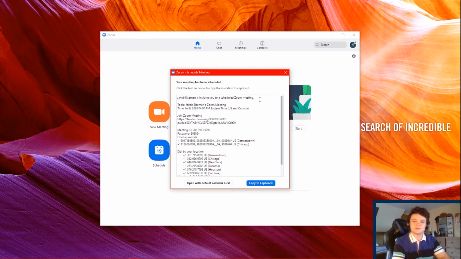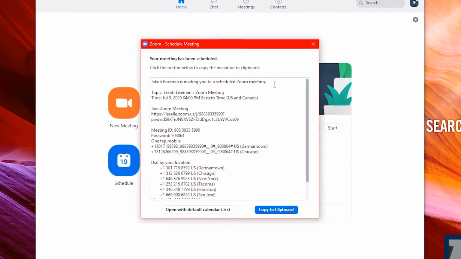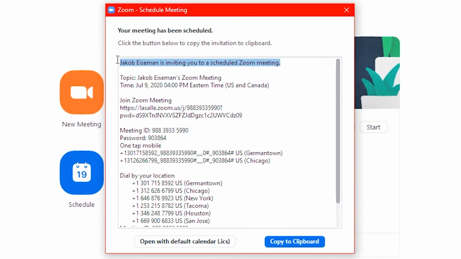Zoom invitations can be quite detailed and long because there are many different ways to access Zoom and no two meetings are alike. The first line is simply a message letting you know that someone has invited you to a Zoom meeting. Below this is the topic and date and time that it will take place. Below this is a link. If the person who you've invited clicks on this link, their default browser will open up and have a pop-up show up. If they click on this pop-up, their Zoom client will open and put them into the meeting, assuming that the meeting has already started.